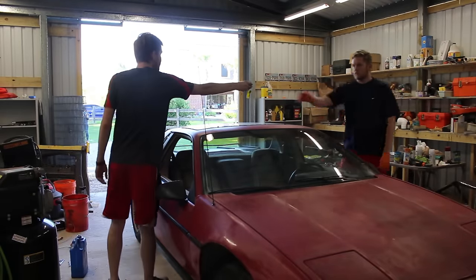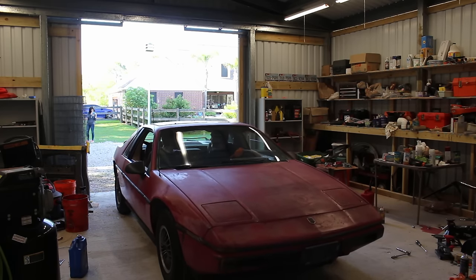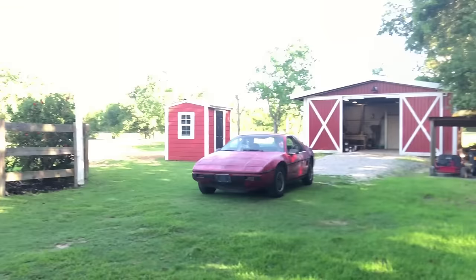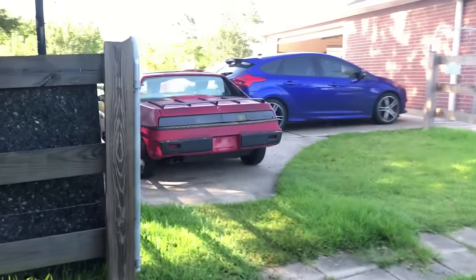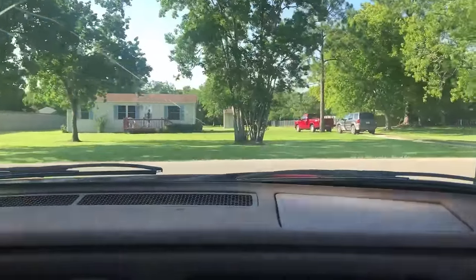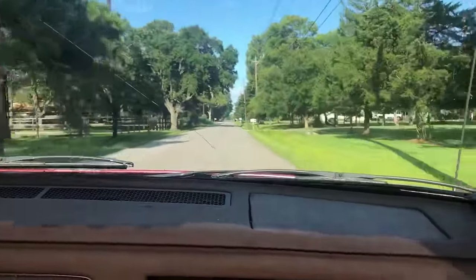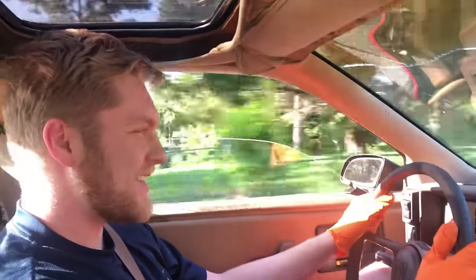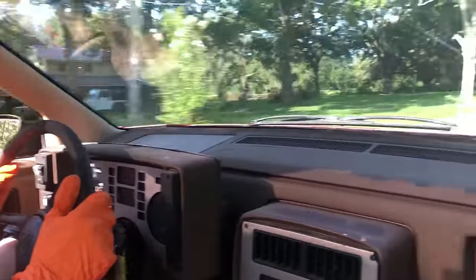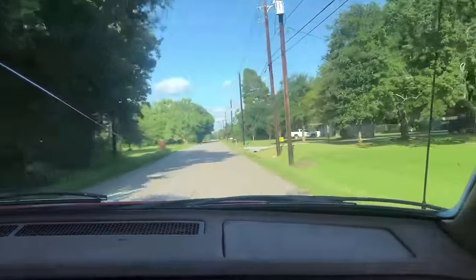Now I can add some gas for a test drive. Kobe is actually going to be the one driving it. I made sure to clean the windshield this time. There were some comments on the last episode about driving without tags, but this is a rural part of Texas and it's only on the street I live on. That doesn't make it legal or okay — even though it's just for 2-minute test drives, I'm still putting myself at risk and I do not recommend any of you do the same. As soon as the car can pass inspection, getting it registered and road legal is first on the list.